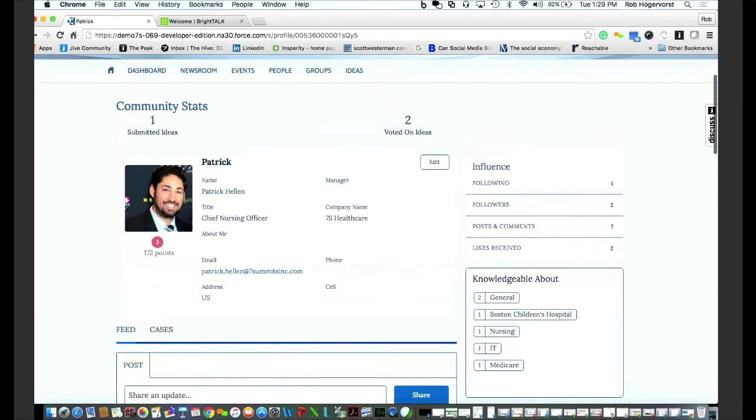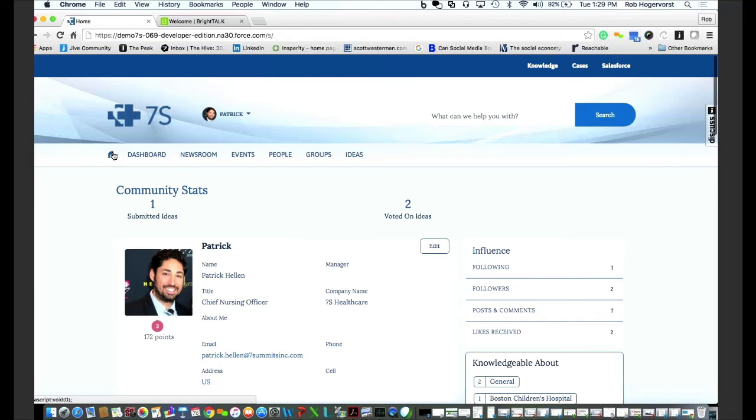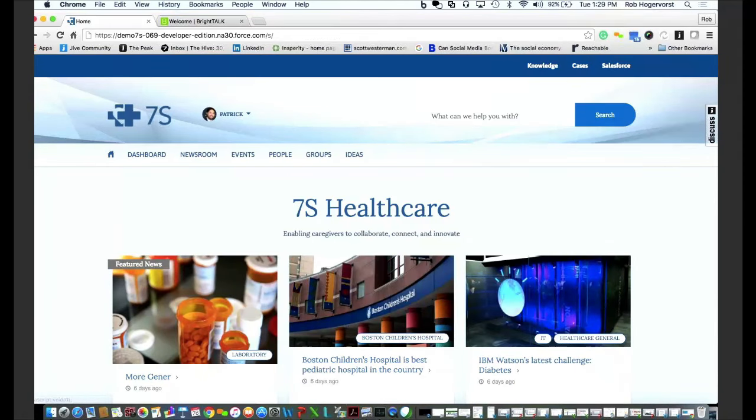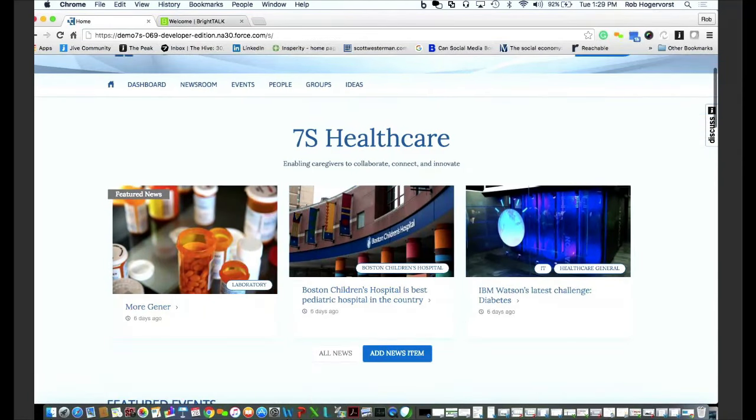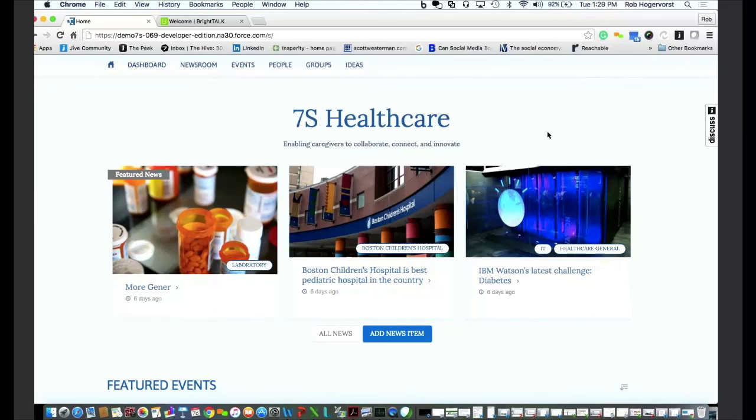So if I go back now into my homepage, now that you understand who I am, I can see information that my organization as a whole may want to share with me. So this is news. Instead of being bombarded with a ton of email that I have to go through from corporate communications and everybody else, if I'm a physician or provider trying to get to specific information, maybe to help a patient or for a paper I'm working on, and I have to go through all these emails coming in from the corporate organization, I'm going to get frustrated.